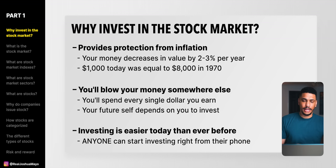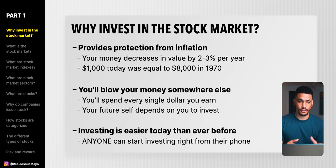It's not that your money is decreasing over time — $1,000 in 1970 is still $1,000 today. It's just that what that $1,000 can buy you today compared to back in 1970 is a lot less. The easiest way to combat this and fight inflation is by investing your money into the stock market. Don't let it just sit in the bank like your grandfather did, because if it's just sitting in the bank, it's losing value over time. The second bad thing happening to your money if you're not investing is that you're likely spending it somewhere else.